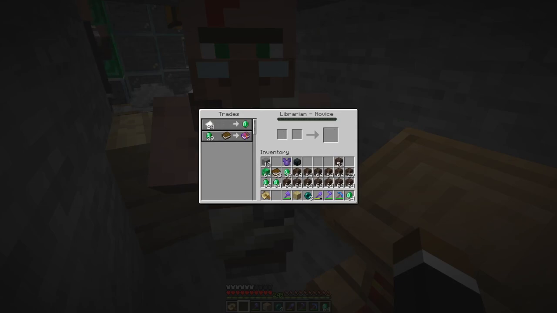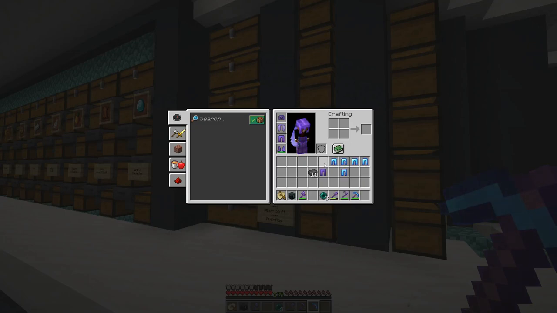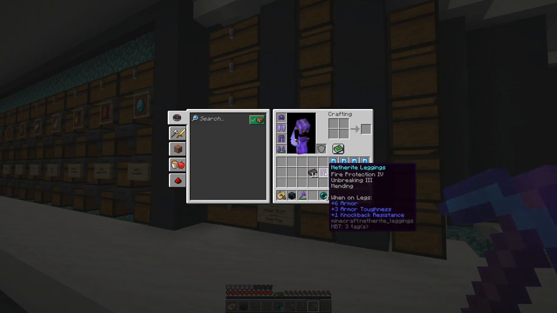Finally, fire protection. Swapping villagers or what? Yeah. That's fun. That took a while, almost 25 minutes, to finally get that fire protection 4 villager. But now we have some nice netherite leggings with fire protection 4, unbreaking, and mending.